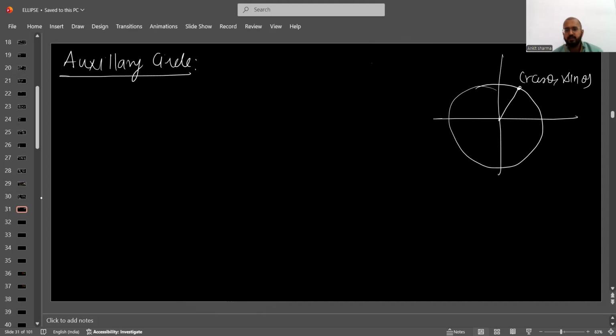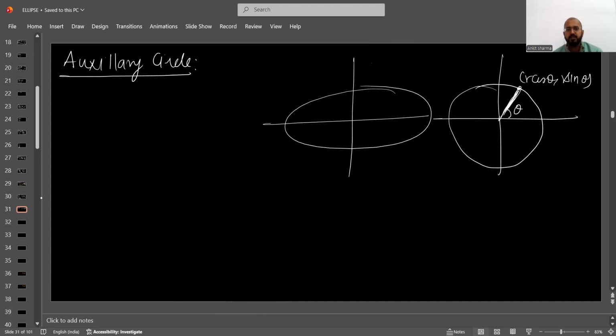These are the parametric forms for the standard circle having radius r centered at 0, 0. So this theta was nothing but the angle formed by this radial vector. This is theta. But for an ellipse, it is not going to be the same. Here, this is the angle, but I cannot write theta because everywhere the radius is different.